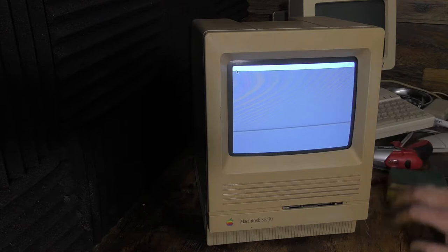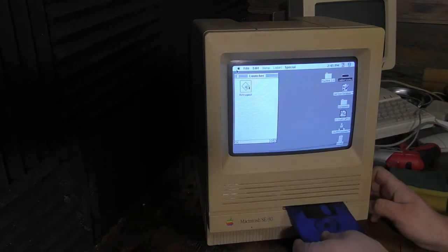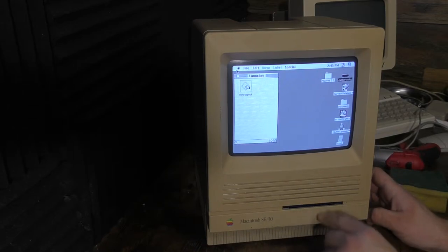Let's go ahead and get ready to test out this disk drive — I think that's going to be the most important thing here. Here comes the moment of truth... and nope, it's stuck still. That's fine. I'm going to cut away and come back after I switch it out with the new one.